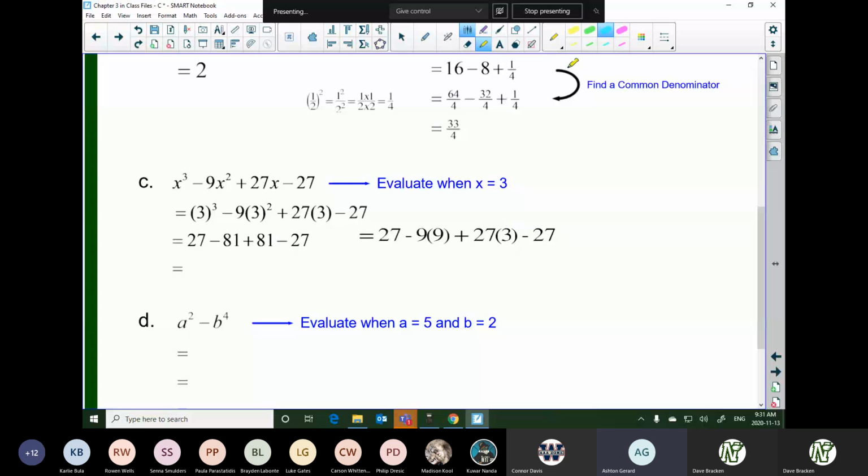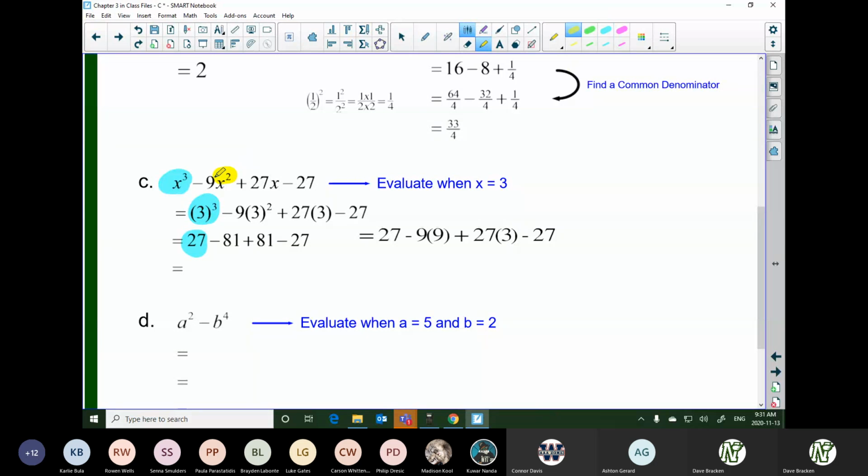So if I could do this with colors, this x cubed in blue became 3 cubed, which worked out to be 27. But then this take away 9x squared is take away 9 3 squared, which was take away 9 times 9, which was 81. Take away the 81. Sir, why is there 281s though? The reason there's 281s is you see the 9 times the 9 right here? That's 81. And 27 times 3 right here, this is also 81, believe it or not. Oh, okay.